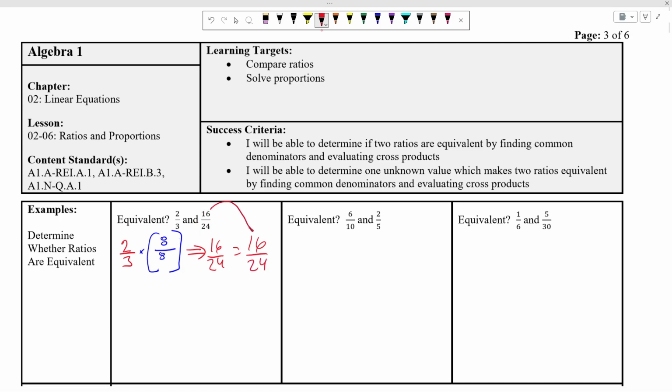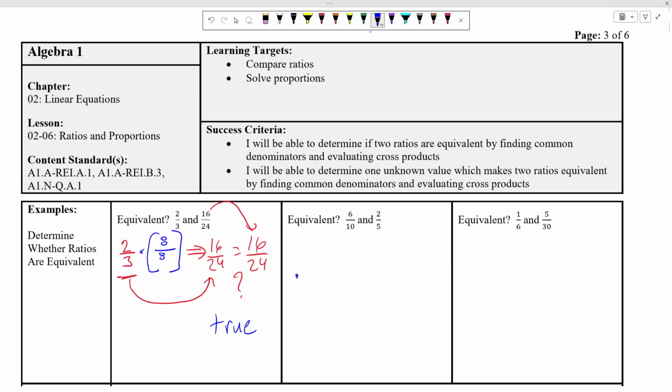So I'm going to take this, move it over here, and I'm going to take this and move it over here. Now my eyeballs are sort of directed over here. Are these two things equal? Well, it looks like I got 16 over 24 equals 16 over 24. That is indeed true. They are equal. They are equivalent. Thus, we proved it.